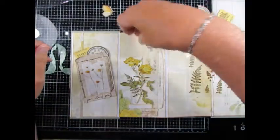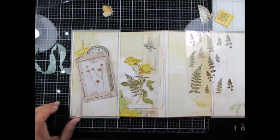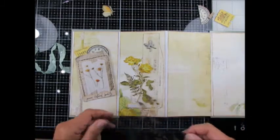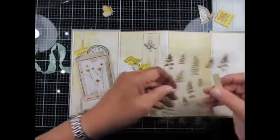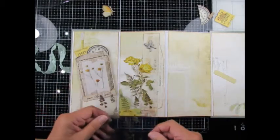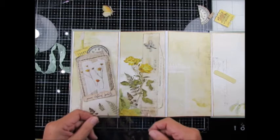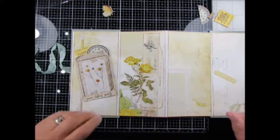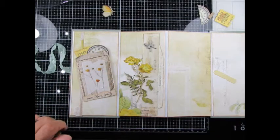So, do we want to? Yeah, then we can leave a little bit of room for any journaling or thoughts, maybe. So, do we want any more of these just to give a bit of interest or not? Or do we just. No, I think we'll just go with the one and then it's not overpowered. I think so.